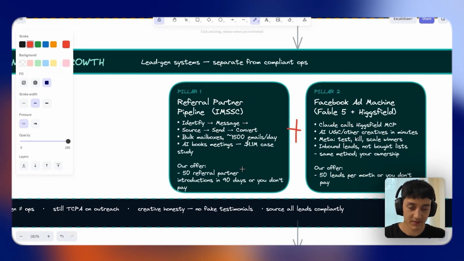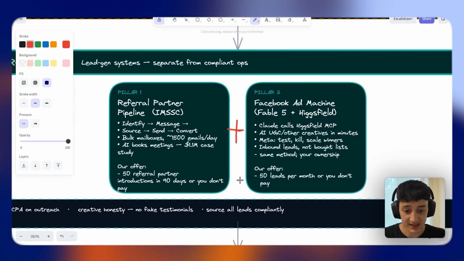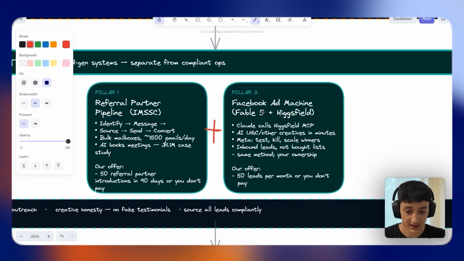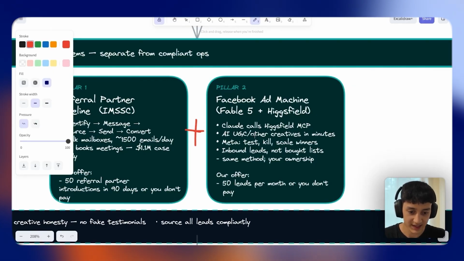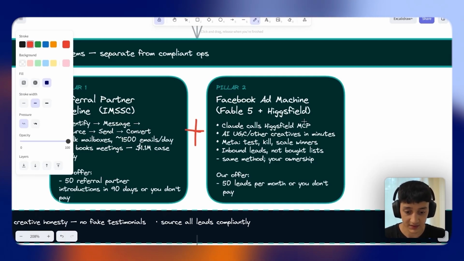Just because we've done this for many agencies at this point, we have AI systems that book meetings and introductions, and even $90,000 in additional premiums every single month for one agency. And the same can be said for our Facebook ad machine, which oftentimes will use Claude paired with Higgsfield, which is what we were already using today. Claude actually calls the Higgsfield MCP, and it creates AI avatar or other creatives in minutes. So whether it's videos of people speaking, informative, and acting as ads, or even image creatives, these can be created in minutes using Claude and Higgsfield, and then you use the Meta ad system to test different creatives, remove the ones that don't work, and scale the winning ones.